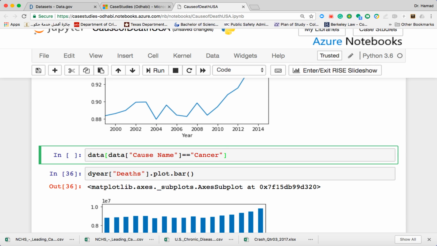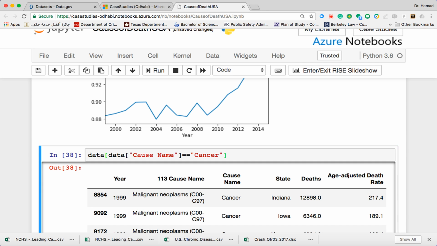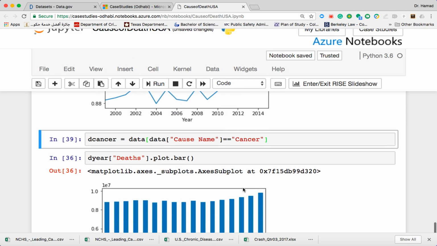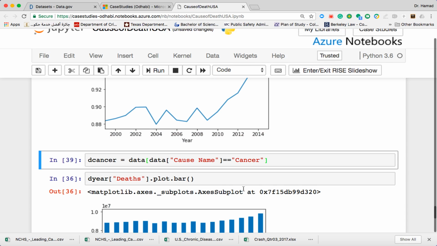Okay, so these are the data where the cause equals only cancer, and I give it a variable.